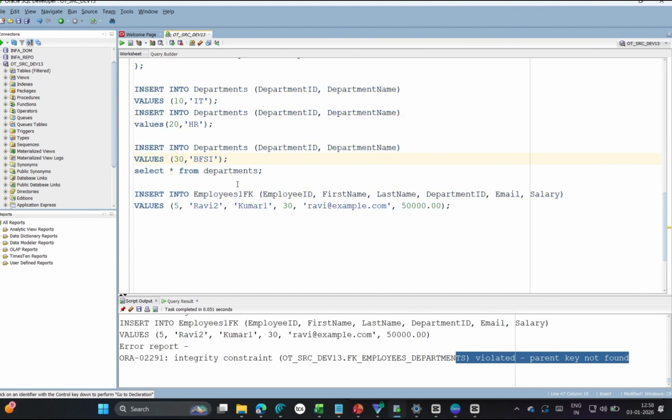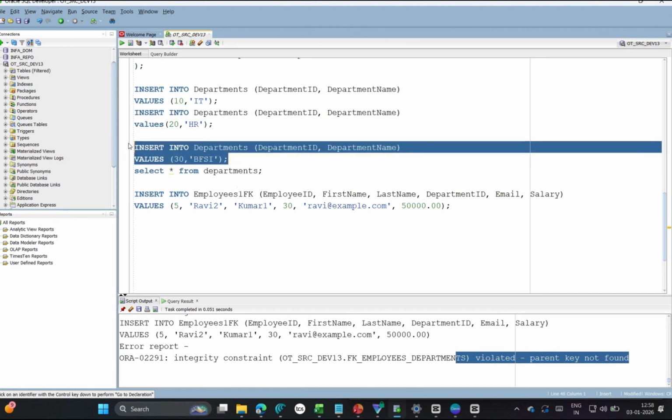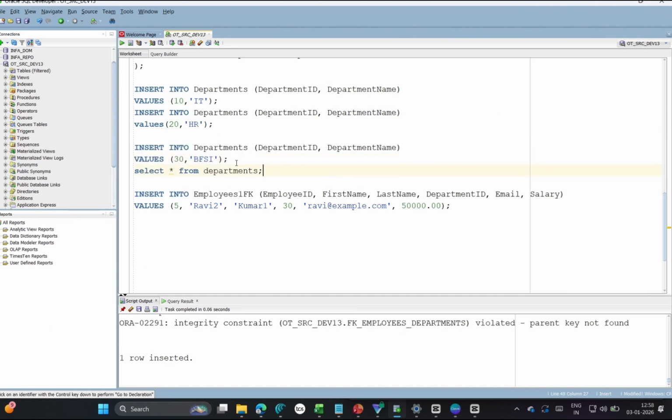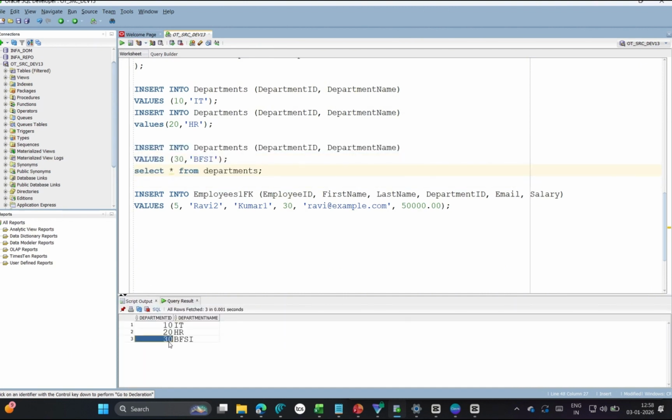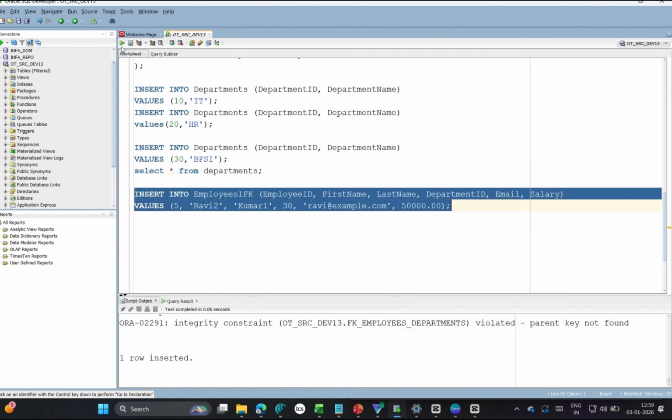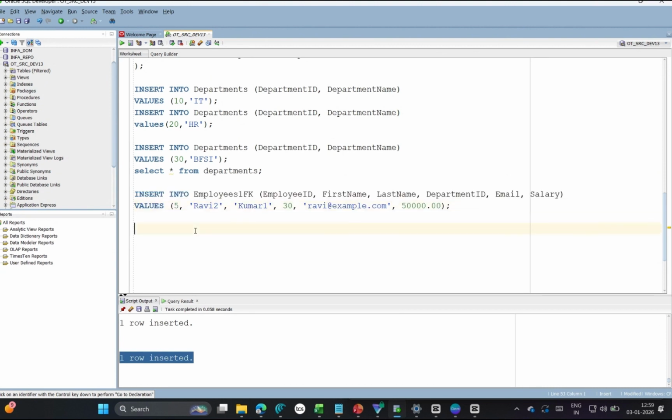For suppose, if I insert a department ID 30 record into the departments table, let's try this. We have 3 records now, so 30 is also there. Now we are inserting the 30 record into the employees FK table, the foreign key reference table.